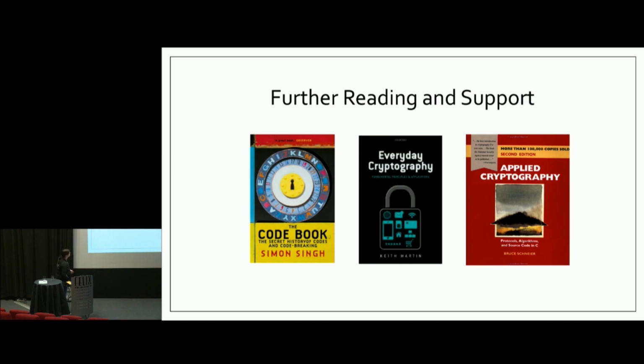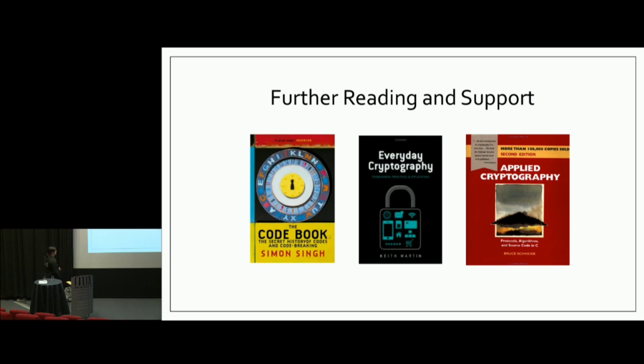And there's some books here which are very useful. So these are all books that I've personally enjoyed reading. If cryptography is something you are interested in, then I recommend these. The Code Book by Simon Singh is kind of a standard novel-sized book. It talks about the history of cryptography from sort of ancient times where it was all done on paper, right the way through to modern digital encryption techniques.